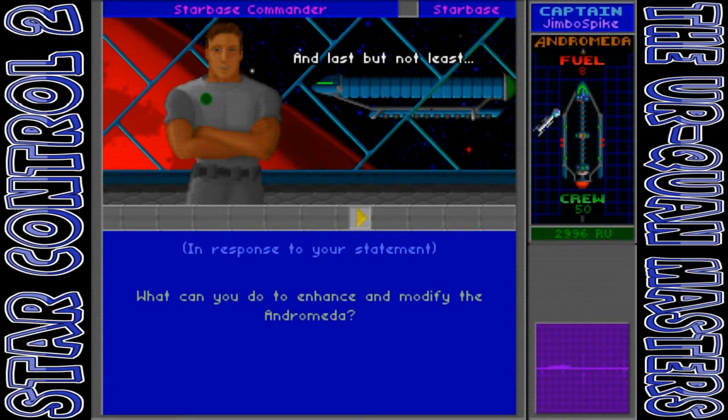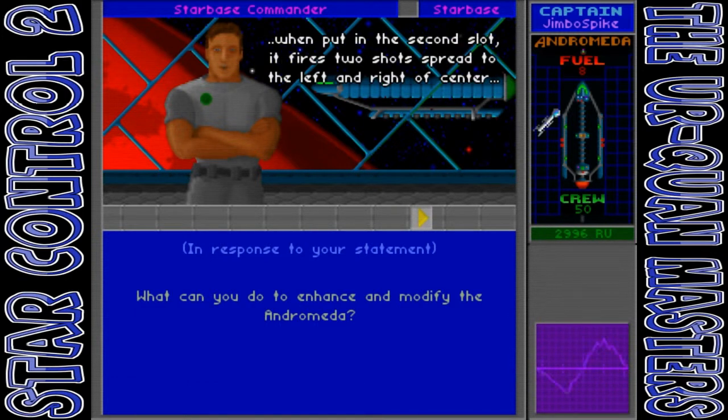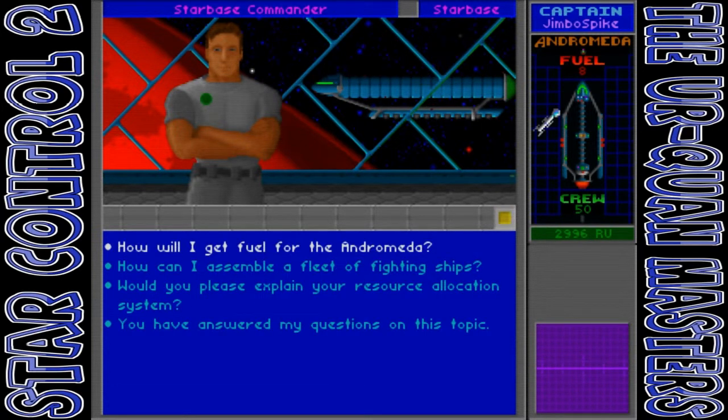And last but not least, ion bolt guns, combat weaponry, the exact function of which depends on its location aboard the ship. When put in the first or front module slot, it fires a single shot forward. When put in the second slot, it fires 2 shots, spread to the left and right of center. When put in the third slot, it fires 2 shots directly left and right. And when put in the last or rear slot, it fires a single shot straight backwards.